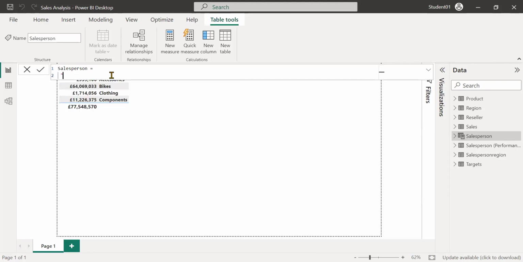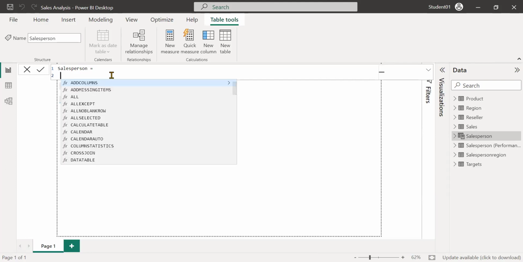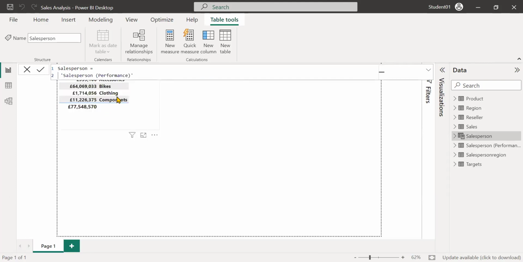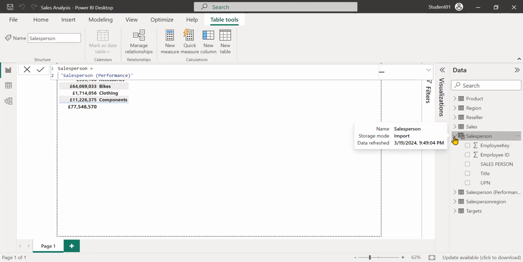Apostrophe. Not single apostrophe. Yes. Click on your salesperson performance. Don't let us waste time. Click on it. Good. So press enter now. So it has created. If you look at your right hand pane now, you will see salesperson there. Right? Yeah. Okay, stop sharing.